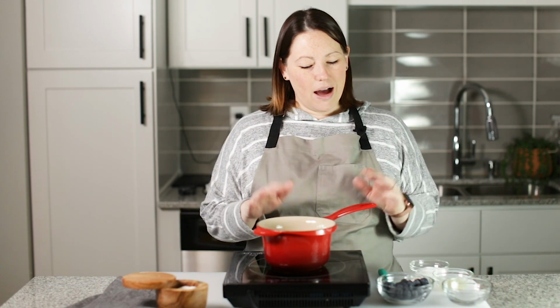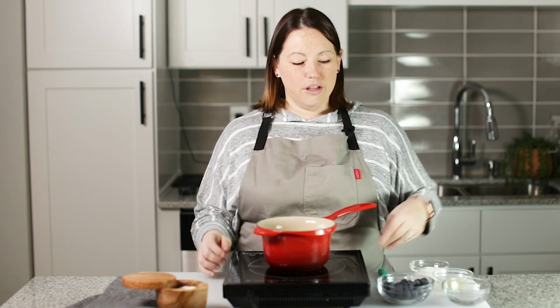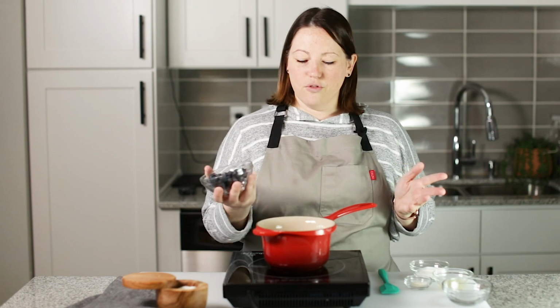So I'm going to start off and make our blueberry jam, and this is definitely keto friendly, only about 1 or 2 carbs per 2 tablespoons for this jam.